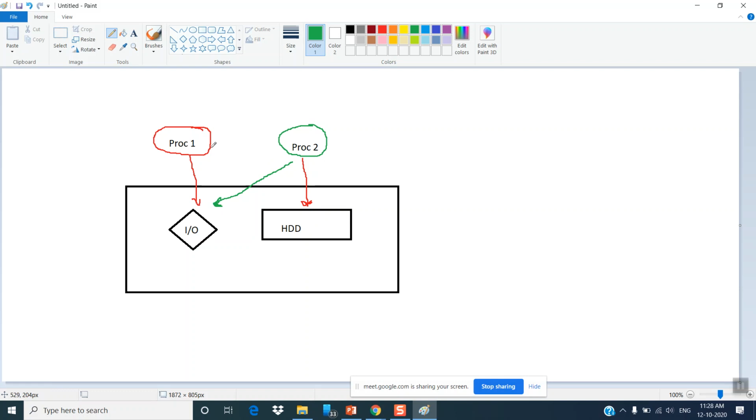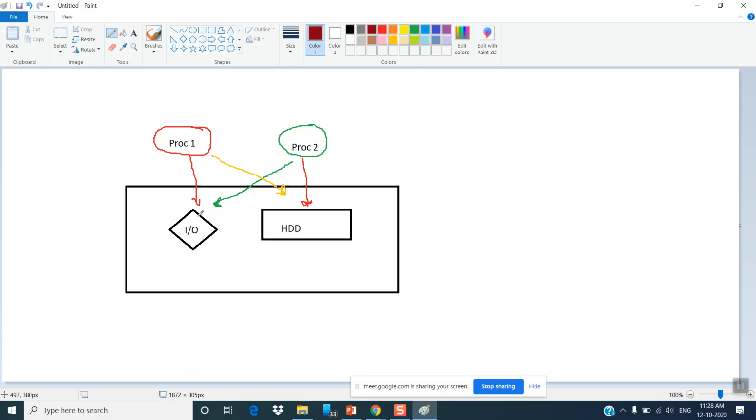Then the other scenario is that at this time process 1 also wants to access the hard disk. In this case, what is going to happen? Here the scenario is like this.